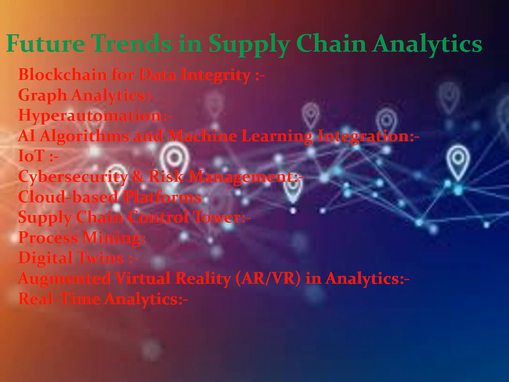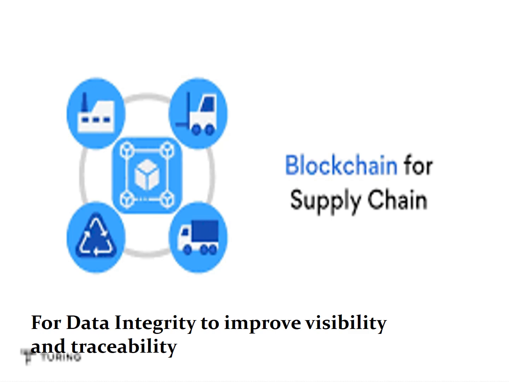The last part of today's lecture is future trends in supply chain analytics. These are the future trends in supply chain analytics. That is blockchain for data integrity, graph analytics, hyperautomation, AI algorithms and machine learning integration, IoT, cybersecurity and risk management, cloud-based platforms, supply chain control tower, process mining, digital twins, augmented virtual reality in analytics, and real-time analytics.